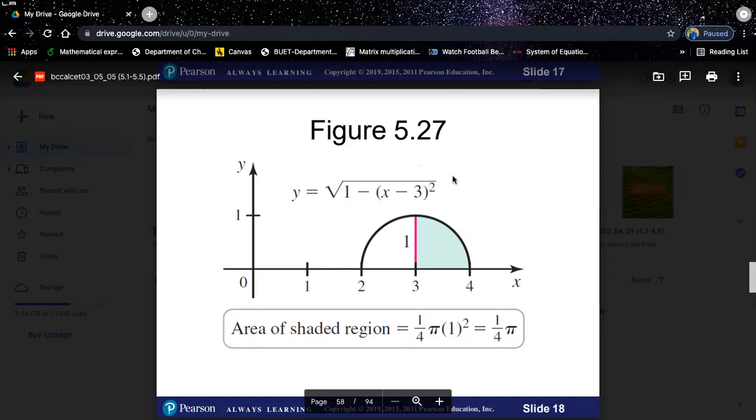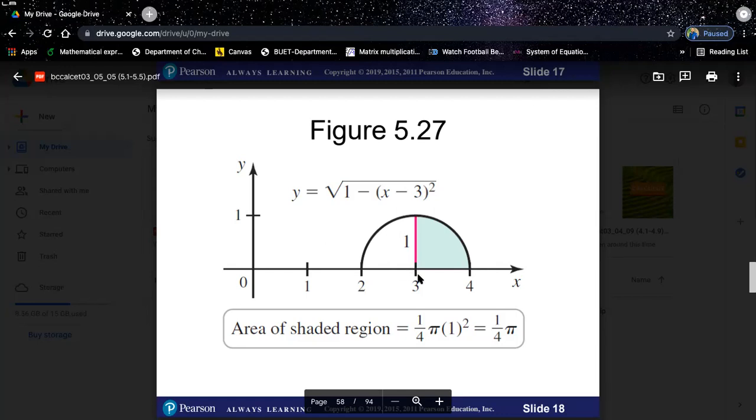If we square both sides and then change sides for this, it will give you y squared plus x minus 3, the quantity squared, equals 1. So y squared means y minus 0, the quantity squared, right? And we have x minus 3, the quantity squared. So definitely the center of the circle is 3, 0. That's what you can see, right? It's 3, 0. This is the circle. This is the x-axis. So definitely the y value is 0 on this line. So the circle has a center 3, 0.